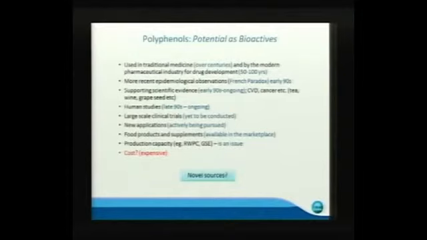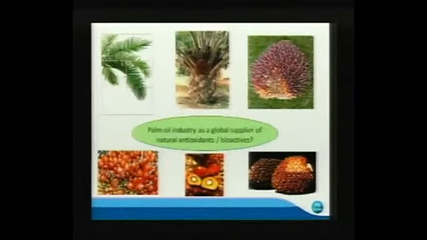But there are a lot of products being marketed, some without any substantiation, and they command a lot of money, and the production capacity of compounds like red wine polyphenols and grape seed extracts is somewhat limited. So the cost is a supply and demand concept here. So is there a novel source? And Dr. Ravi, as you know, the first speaker, mentioned all the avenues that we have to generate. There is a good source from which one could extract polyphenols, if one can establish the profile of science.